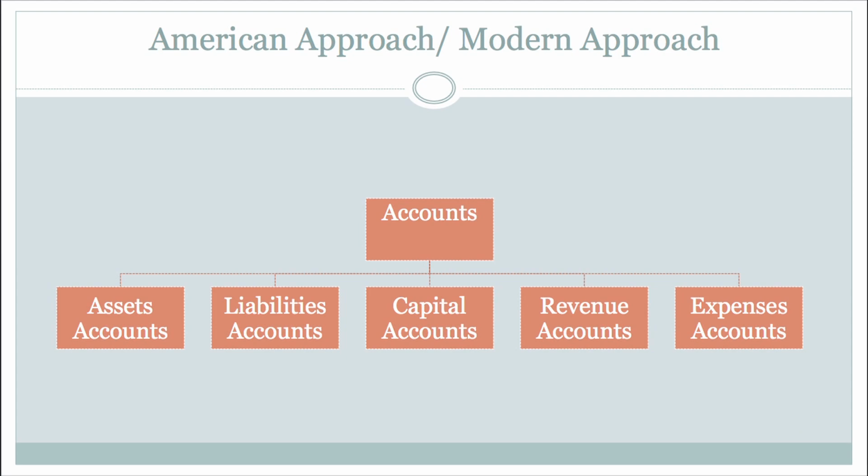Under this approach, we have assets account, the assets of the business; liabilities, meaning the amount due by your business to some other business or to some other person, different liabilities, it may be bank loan, etc. So assets account, liabilities account. Then the third one is capital account. Capital means the amount invested by you in your business. Then revenue account, the income that the business earns. Expenses account. So accordingly, we will classify the transactions in different accounts if we follow the American system of classifying the accounts. So this is all about the double entry system and classification of accounts.